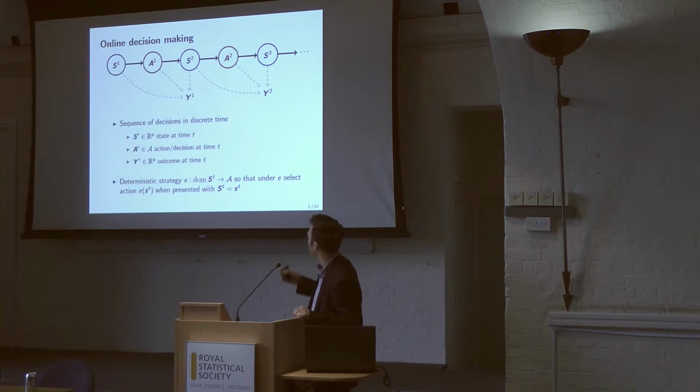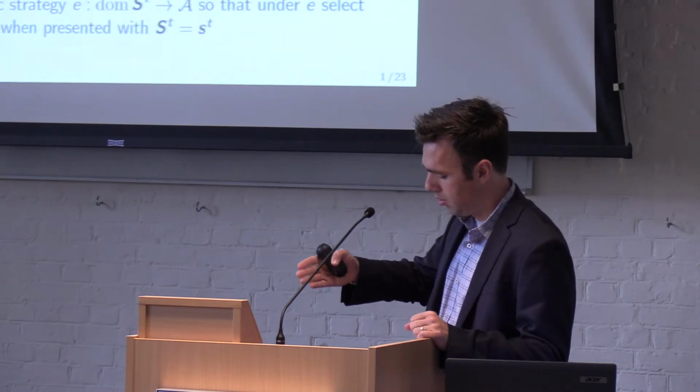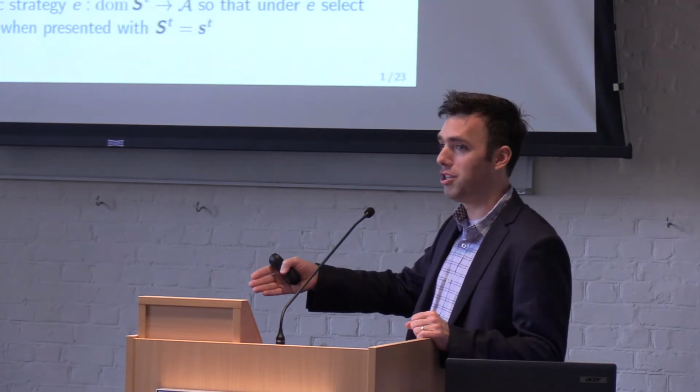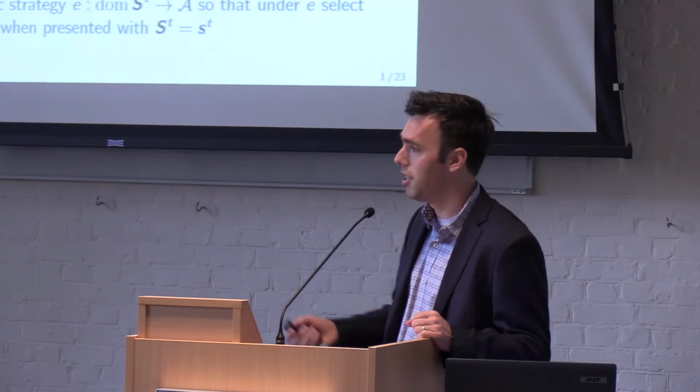So the outcome may just be a subset of S2, or it may account for where you got to. So maybe you look at change in, say, weight gain, for example, where you started and where you ended up. So it's a function of S1 and S2. Or maybe it's a function of where you started, where you ended up, and how much the treatment costs. So it's a function of all three, but that's the idea.